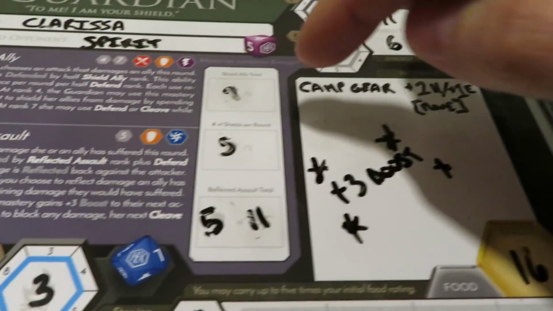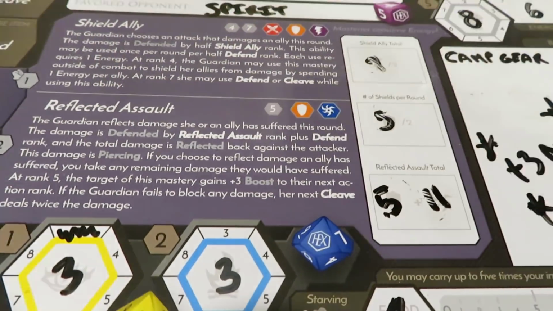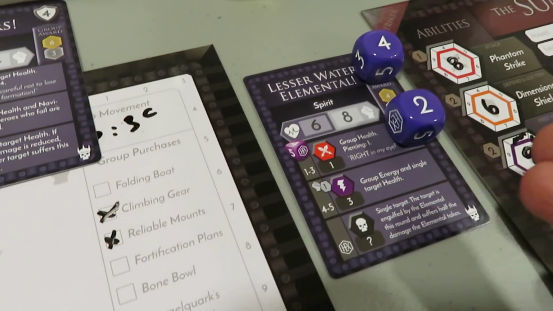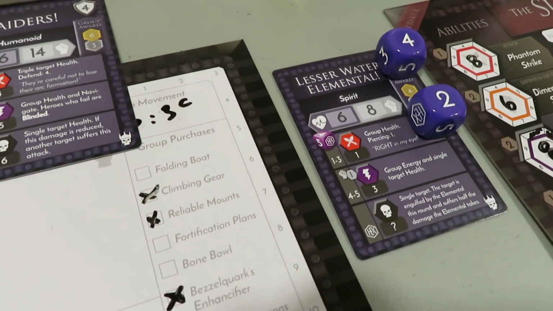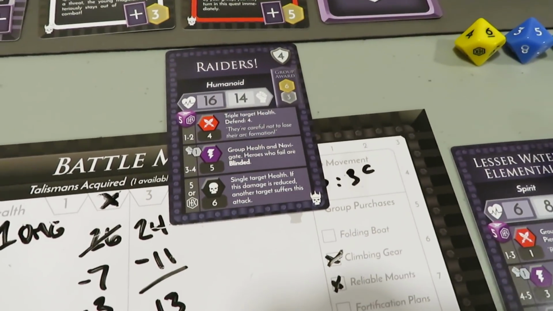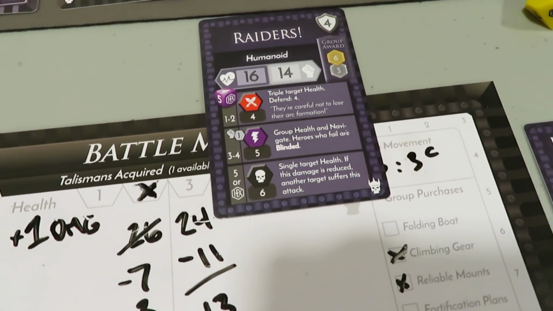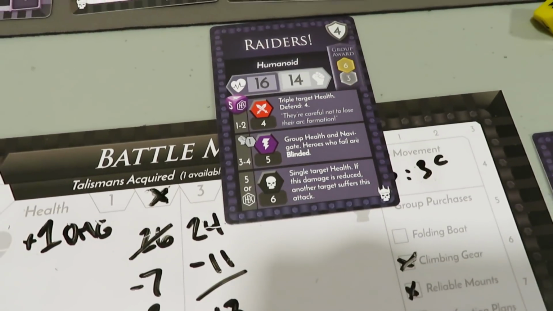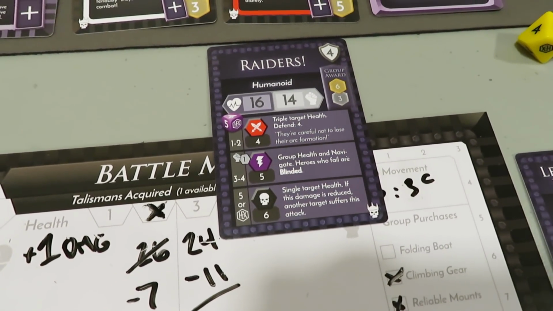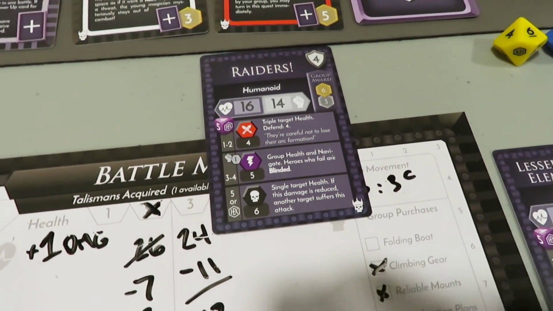If we come over here, I've actually noticed I've wiped a whole bunch of stuff I got to clean up. But anyway, Reflected Assault, as we know, blocks all damage towards an ally, and this is an ally for us, so the water elemental that was targeted. So we're going to be blocking the whole 6 damage that is being targeted against us. So this particular attack here is going to... Just trying to think how this is going to resolve.